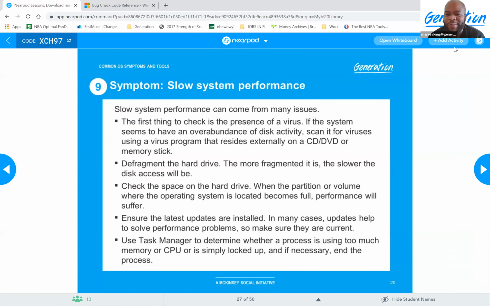Slow system performance. I wish I didn't hit it because I wanted to see if we could talk through it. Defrag can help you out there. A virus could be roaming and causing havoc on your system. Hard drive space. Those are the 3 top things that could be causing the system to perform at a very slow pace.